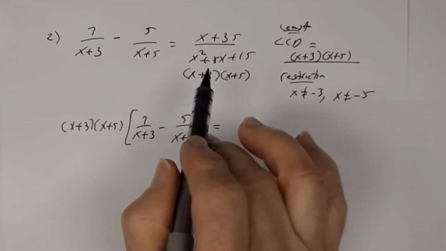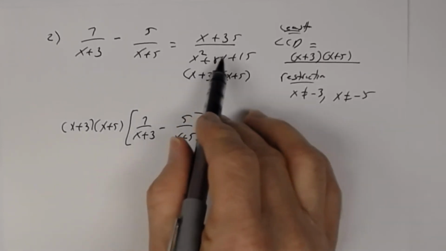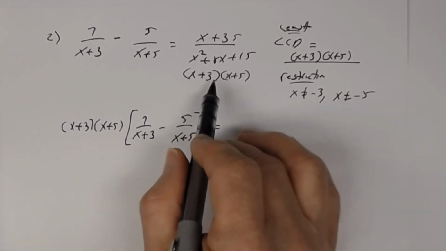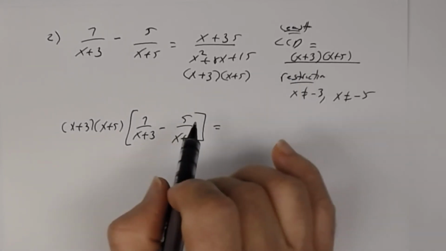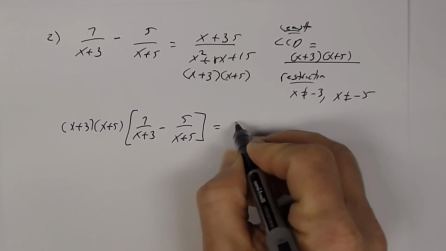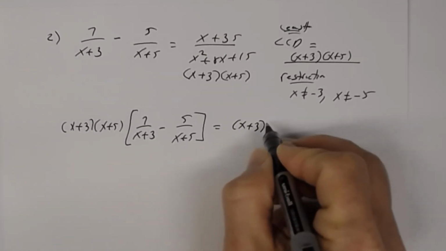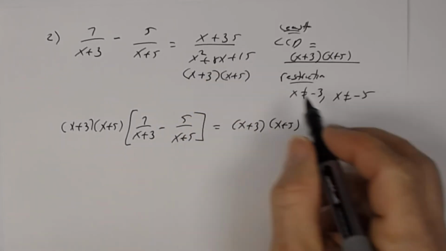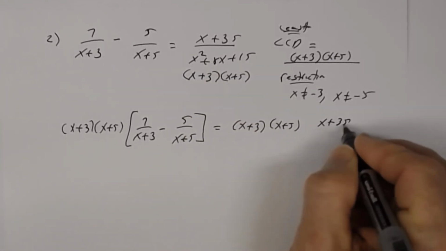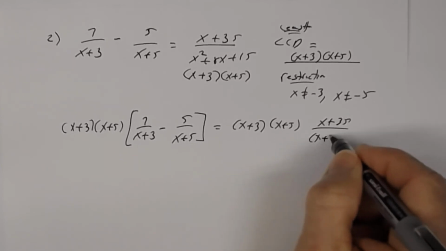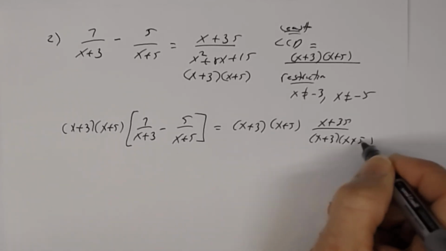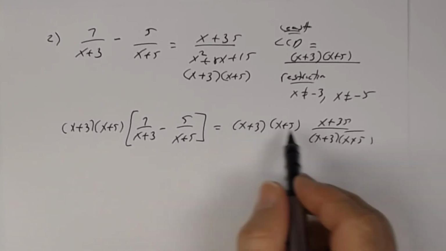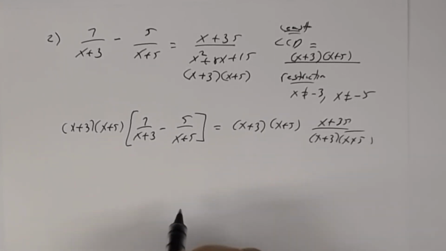right side. Now, whenever you rewrite the right side, don't use x squared plus 8x plus 15. Use the factored part. So that way, when you reduce, you're going to see the LCD. So you get the LCD times the rational expression on the right. So x plus 35 divided by x plus 3 times x plus 5. See, I'm using the factored part because now you see that those factors are visible. You can see those factors.